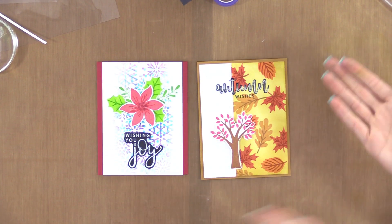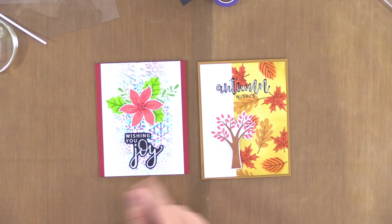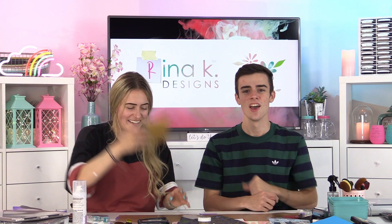Here are our finished cards. These look kind of similar with the writing, but I love that background — it looks like some weird effect, like you're looking through 3D glass. It's weird because I put cool colors in the background and I didn't know how it was going to work, but I liked the cool with the warm colors on top. It's such a modern Christmas card. I love that you masked it — that background with the ink blended over the top is so cool. I forgot I was going to make the leaves like different colors and stamp them differently.